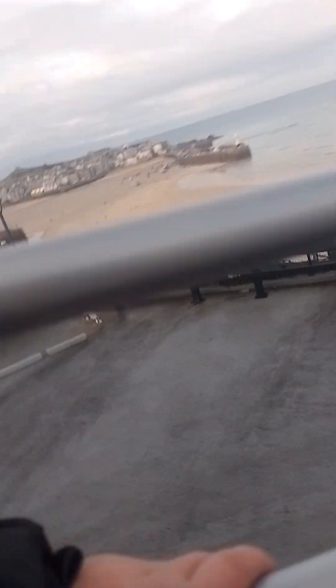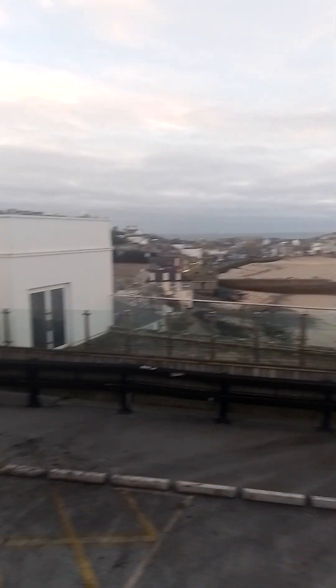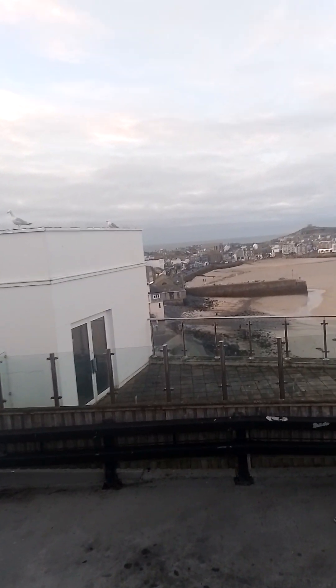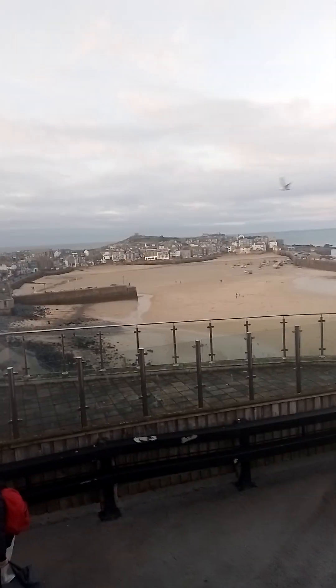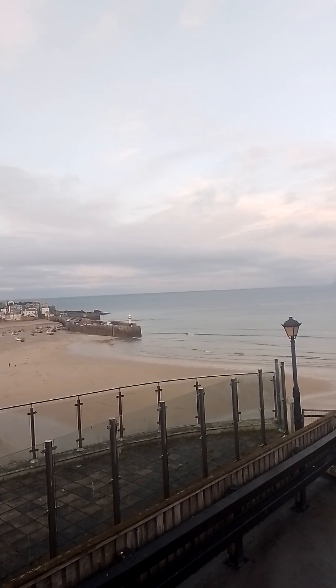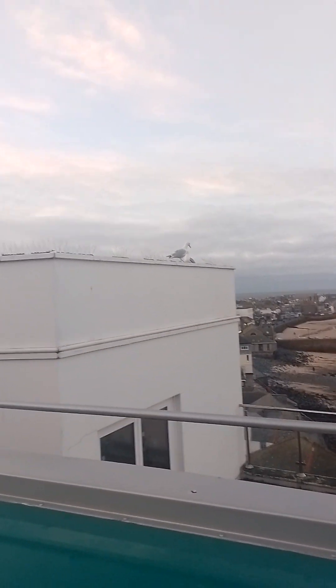One thing I can vouch for is we park in here. One thing I'm going to point out is he shouldn't be standing there — this is a bus station for buses only, so he could get told off for that. There's a man wheeling us back. Here we are, wheeling backwards on this open top into St. Anne's Malakoff. And now there's him getting told off for that. There's the pests of the towns — the seagulls. And here we go, guys — this is the end of my video of the B9. Bye.